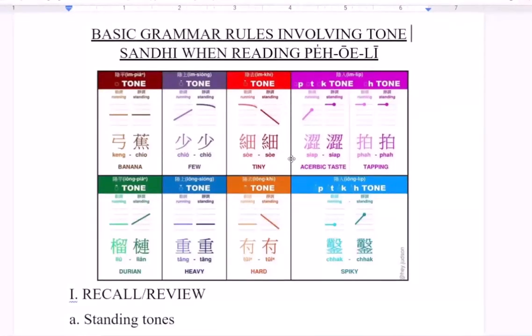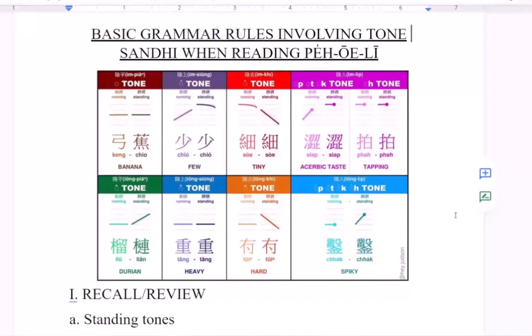Remember this chart? To put it simply, think of each tone category as being switches, like switch on and off. See how when a tone changes, it doesn't just arbitrarily change into any other tone. Rather, they switch specifically within the pair in which they belong to. A good analogy of this would be imagining the off switch to be the standing tone and the on switch, being active, to be the running tone.